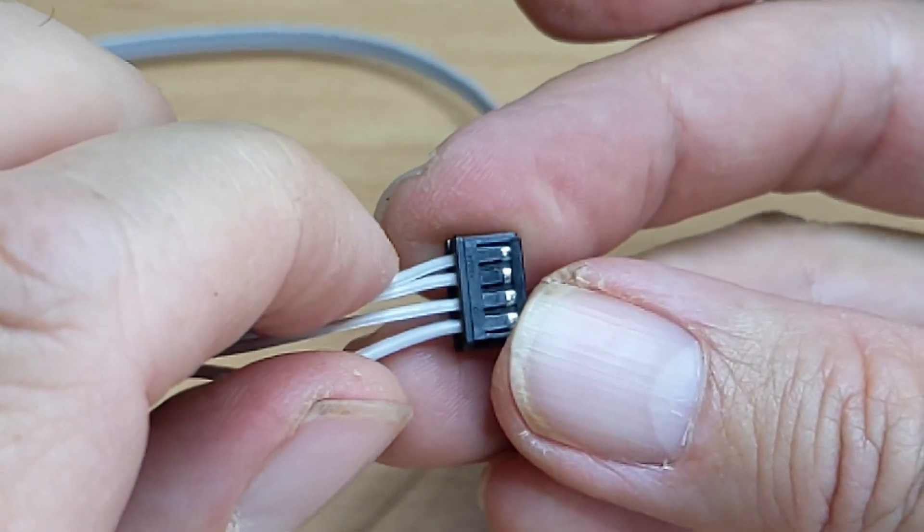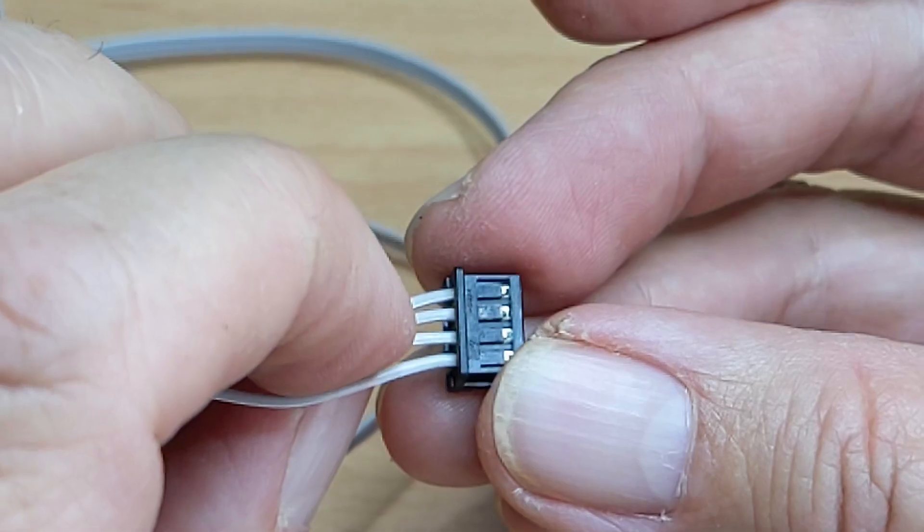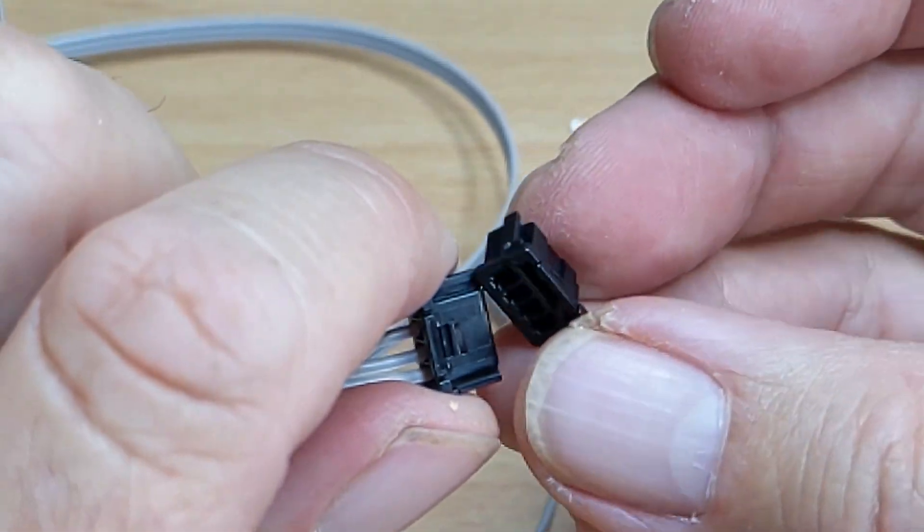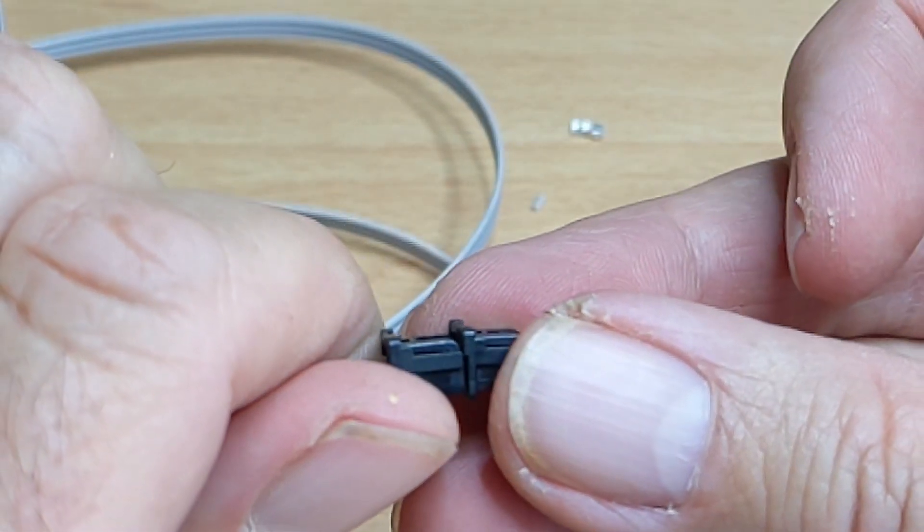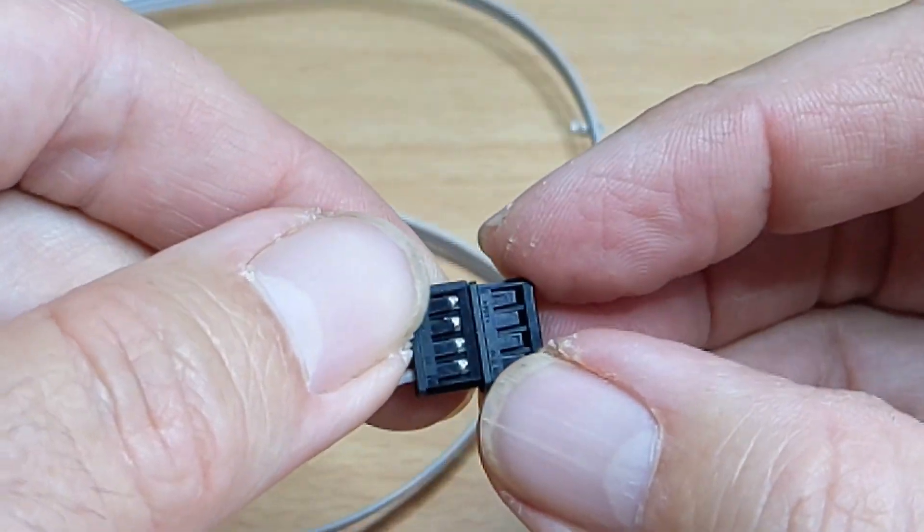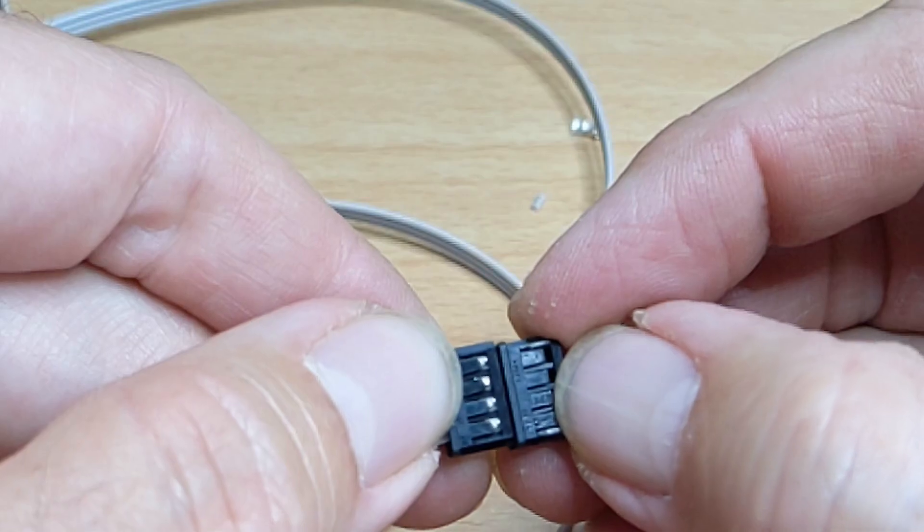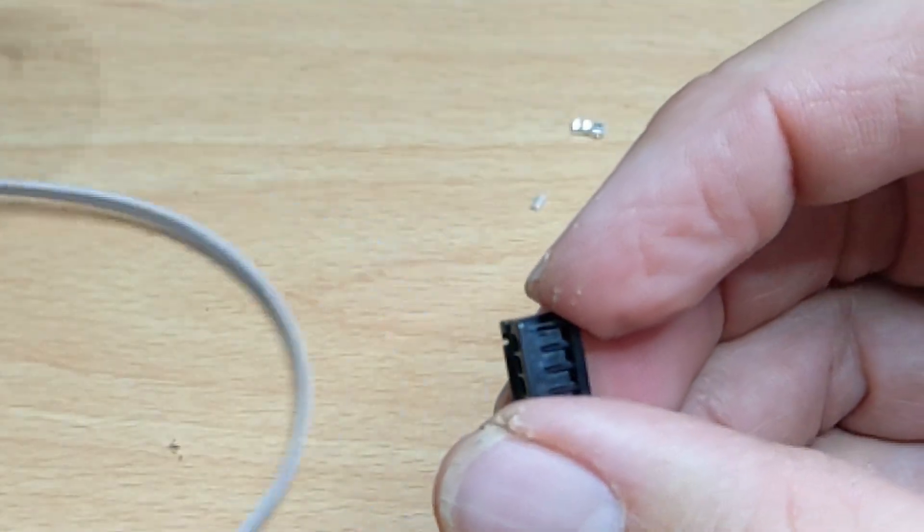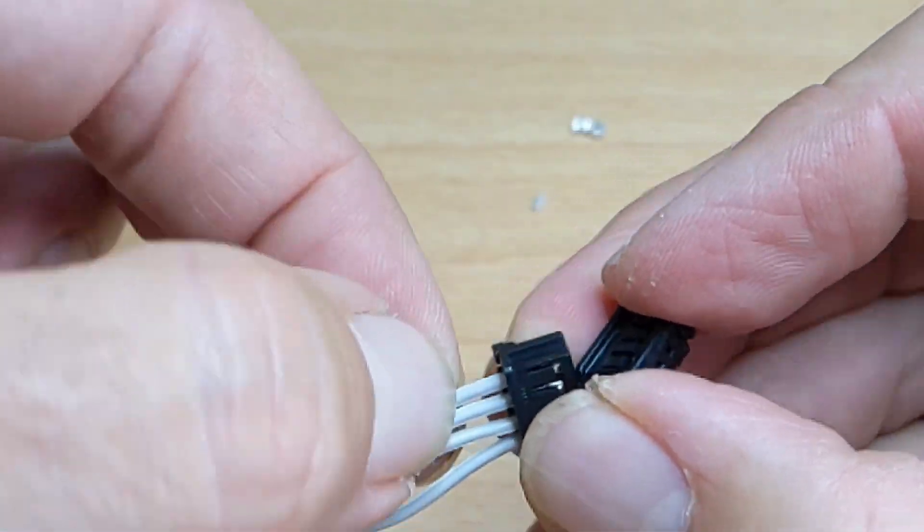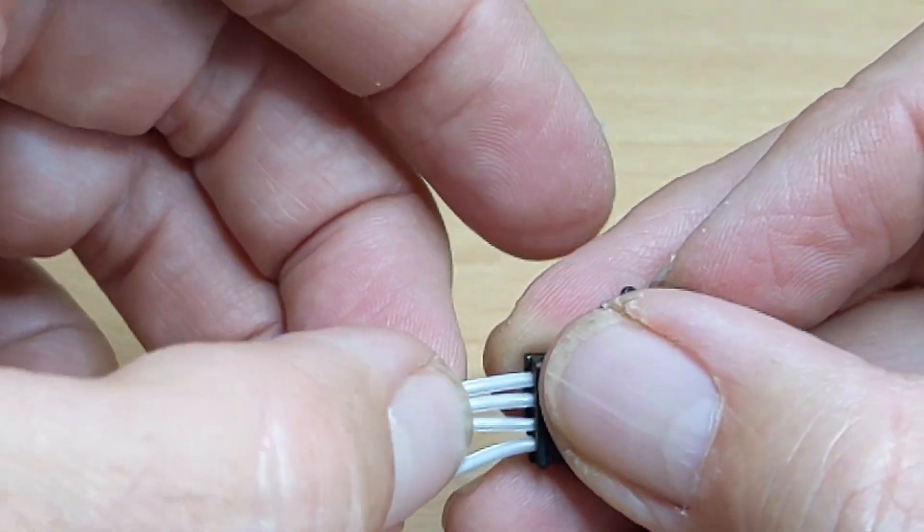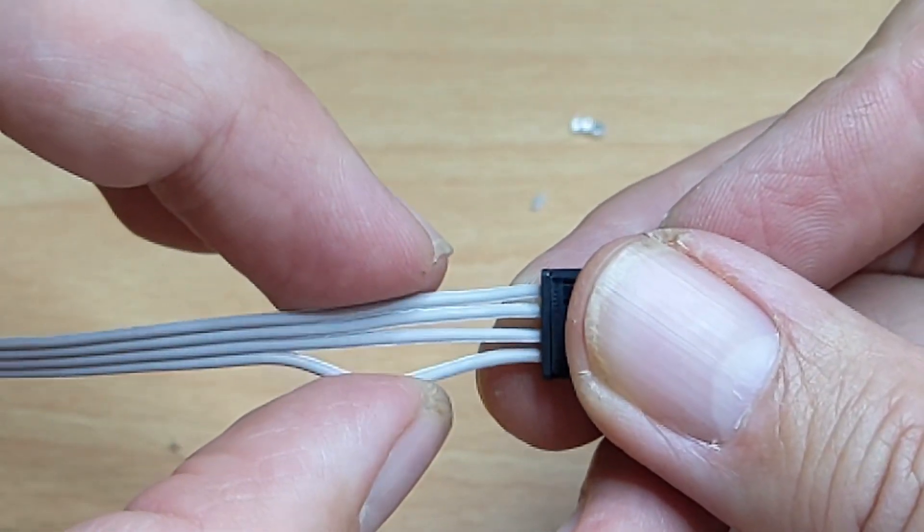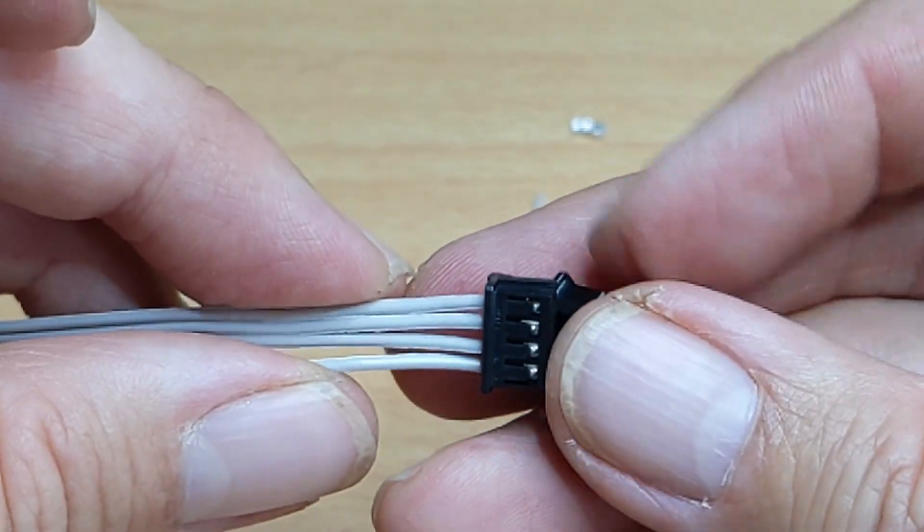These smaller ones are similar. I've got a four-way plug here. And so yes, you need to crimp the... All four of them on. And then insert them into the socket. Into the plug. Here's an empty one. And so you can see... Remember before I had to push a tab to get it out. That's that side. And the other side is where the little things hook in. Little hooks hook in so that they don't pull out again. Which means I need to make sure that when I crimp them on I crimp all four of them the right way around. Because twisting these wires to get them around the right way is not desirable. You'll have less strain on the whole assembly if these are all the same length and not twisted. You can see I've got this one that's been a little bit long. Ideally they're all the same. It's difficult to get all the same with four of them though.